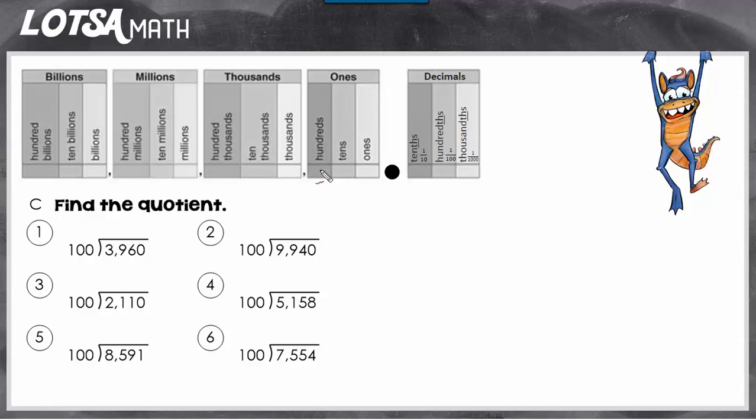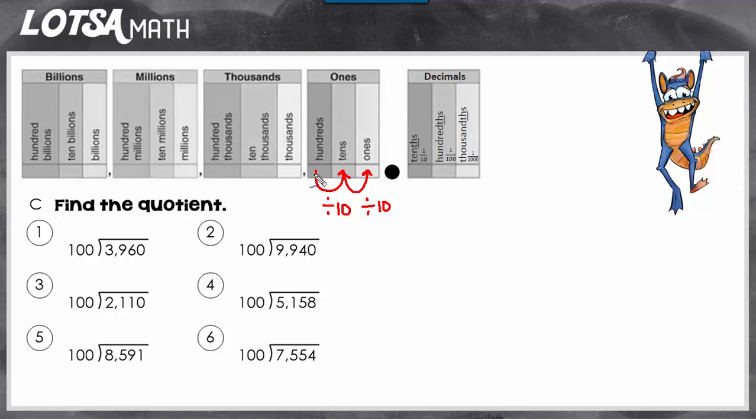So in our place value, the relationship between one place and another is like this. If you move one place to the right, you have divided by 10. So if you have a $100 bill, it would take 10 $10 bills to make it. A 10 is 10 times smaller than 100. Well, if you move from the tens place to the ones place, that's also dividing by 10. If you have a $10 bill and you turn them into ones, you'll have 10 of those, because a 1 is 10 times smaller than a 10.